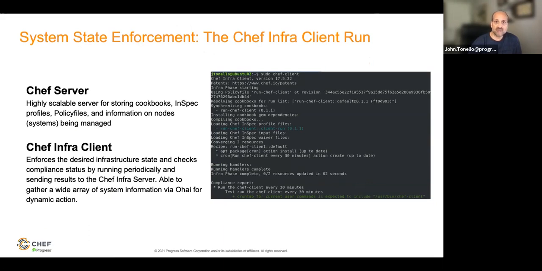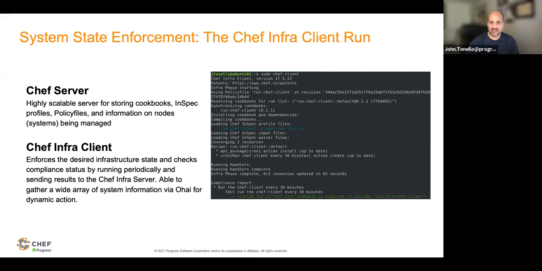So as I talked about, there's this connection between the Chef server and Workstation, but obviously the biggest connection is between Chef server and the Chef Infra client. All that activity: you create your cookbooks, you create your profiles, you apply them to nodes. That application to nodes means you're pushing your code to your Chef Infra server, and your Infra server is sharing that with all your nodes. This is the Chef paradigm, and it's been like that for quite a bit of time. Automate gives you visibility into this process in a GUI that allows you to really see everything that's happening.